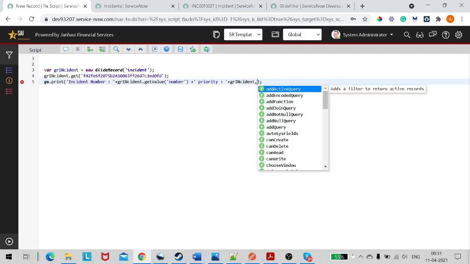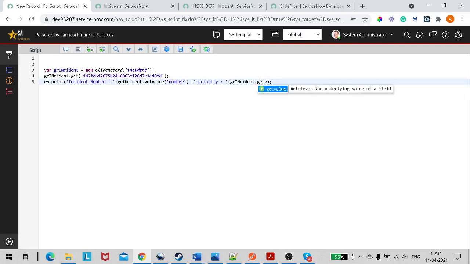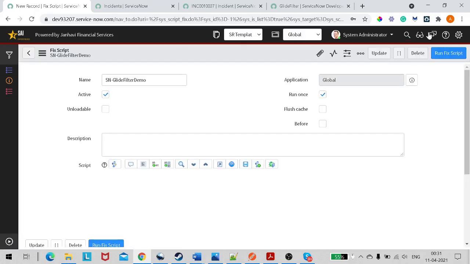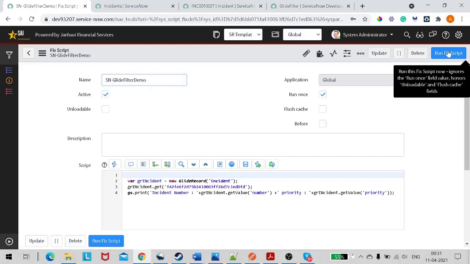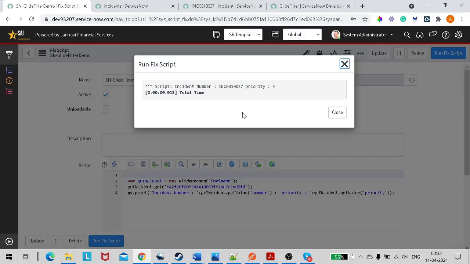Always try to use getter and setter rather than simply dot-working. So we use getValue and give priority. Let's run it, proceed. Now we can see the incident number is 100037, priority is 3.